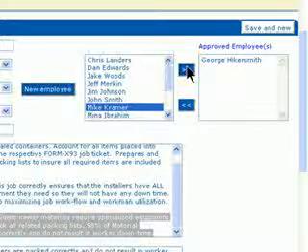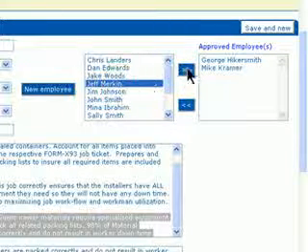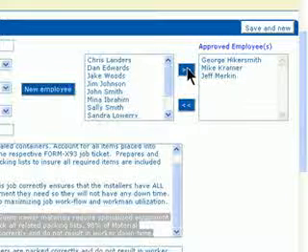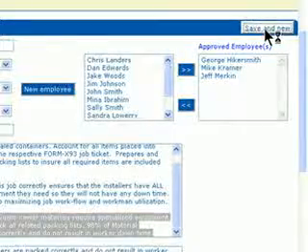Use the arrow buttons to transfer employees between the boxes. Once approved, the role will appear in the Approved Roles section at the top of your employee's profile page. When finished, click the Save a New button and save your changes and clear the screen for another entry.